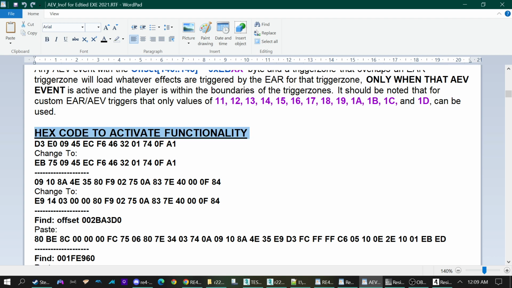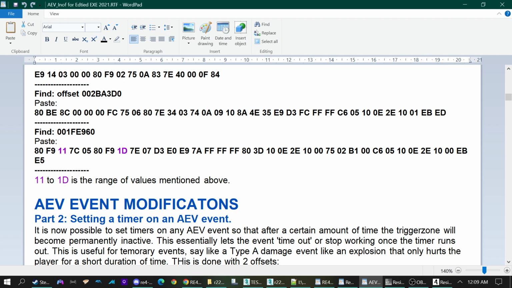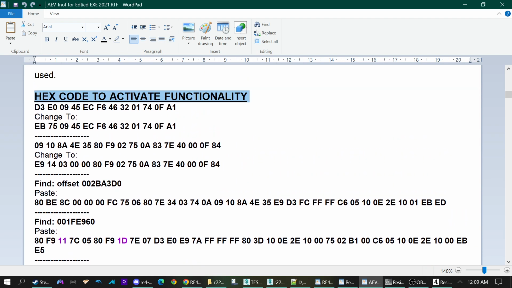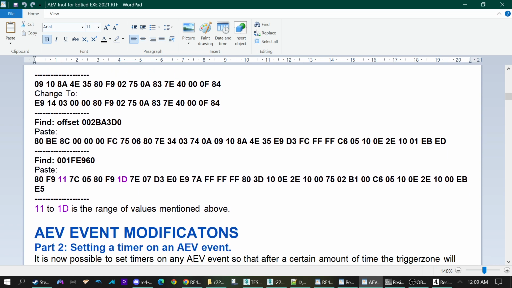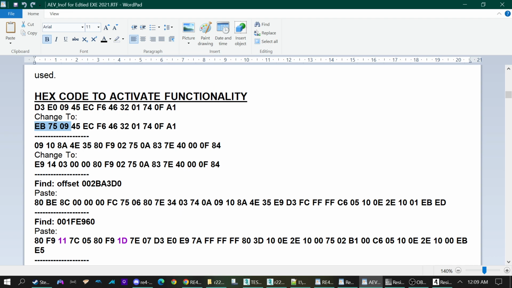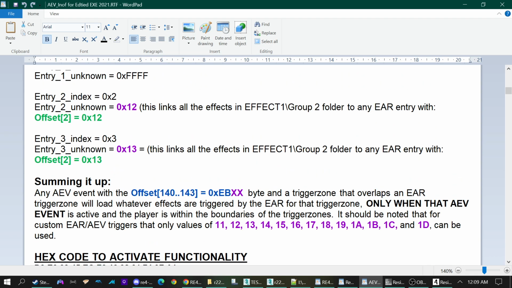So you've got to go in and edit your exe. You've got to find this and then change it to that, and it won't affect any other part of your game. This is just added functionality.